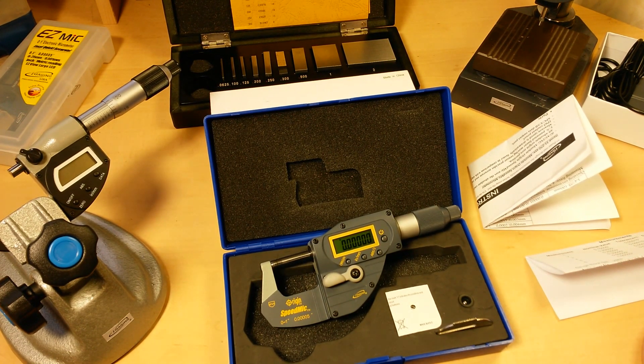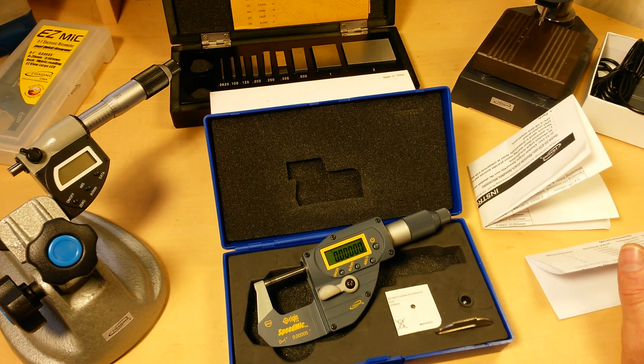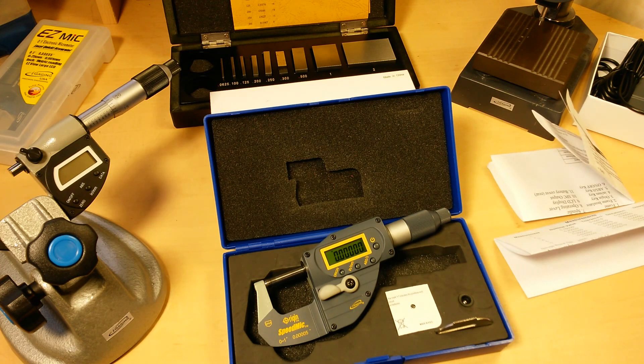If you're any kind of engineer or use a micrometer or caliper on a regular basis, you're going to want to put this on your wish list. Since it is patented, you're probably not going to see it from any other company — they might try to duplicate it in a different way, but right now iGaging is the only one doing it. The sale price on Amazon right now is $120, and that's cheaper than a Mitutoyo standard micrometer. As soon as people start catching on and it gets popular, I think that price is going to start shooting up, because it's easily worth more than a Mitutoyo or any standard digital micrometer.